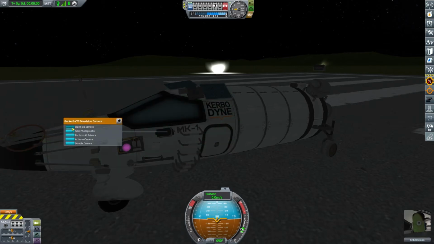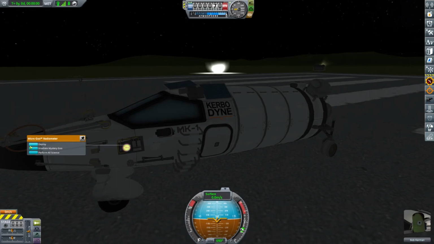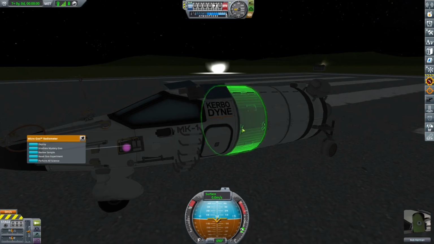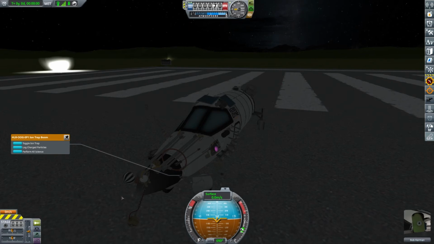This one is warm up the camera, take a photograph, view the TV image. Next one is deploy, irradiate the goo. Apparently we can't irradiate the goo here. Oh, there it is. Keep the experiment. Toggle the ion trap. Log the charged particles. Okay, so it's got to be done in space. So that one's a no-go.